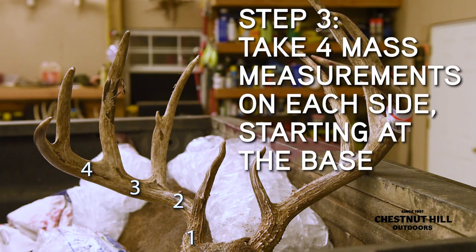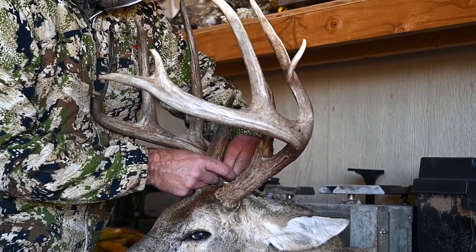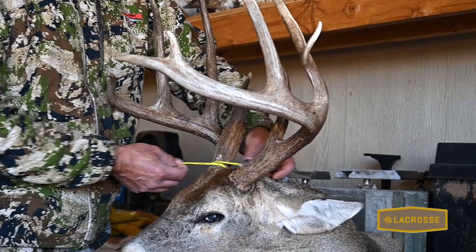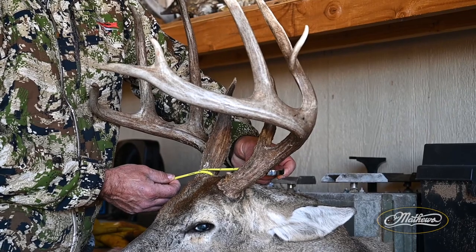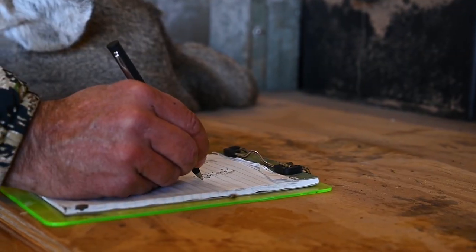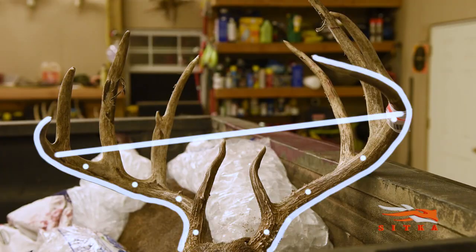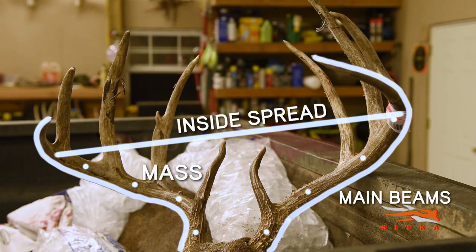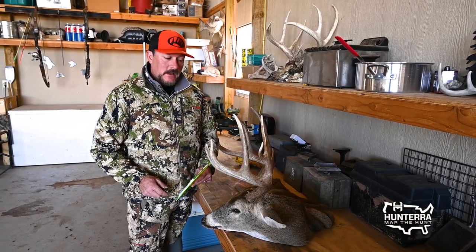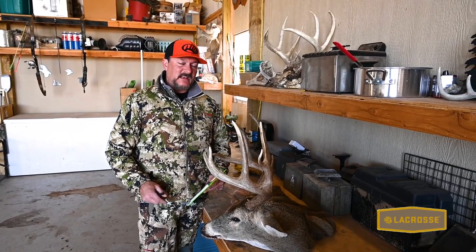I like to take the mass measurements. Each antler gets four mass measurements — it doesn't matter if he's a six by six or a four point or a three point, each antler gets four mass measurements. You take the smallest diameter around each mass measurement. This tape I've got is made for these diameters — you can see I've got a little extra where I can pull it tight. His right antler's base is four and four eighths. That tells you how much frame he's got — your main beams, your width, and your mass. A lot of people say his frame's 100 inches, which is a pretty good frame on a mature buck. When you get into the next level, you get into a 105 or even 110-inch frame, which is enormous — typically a deer that has extremely good mass.